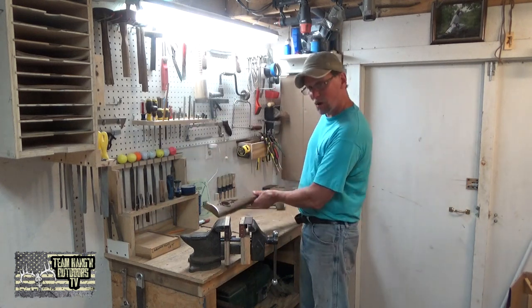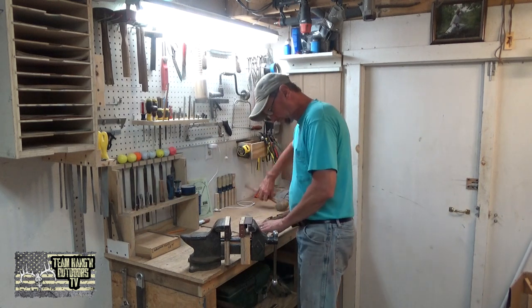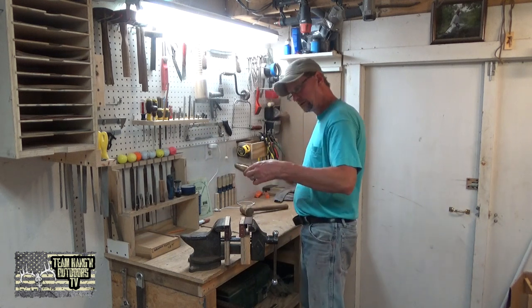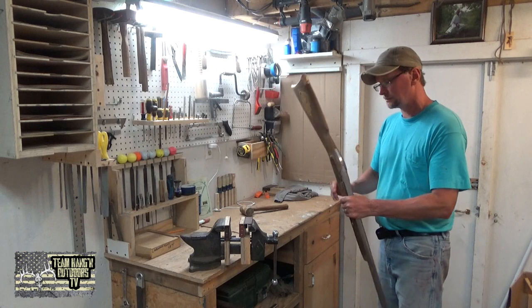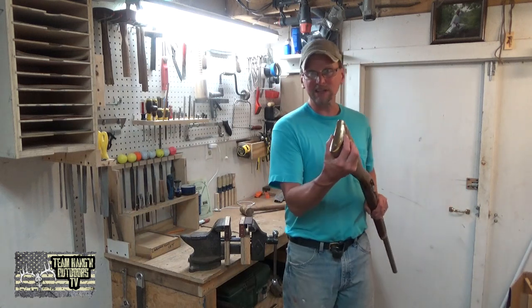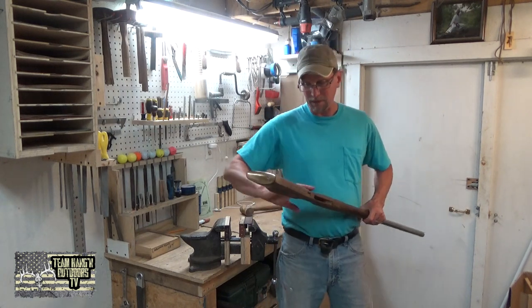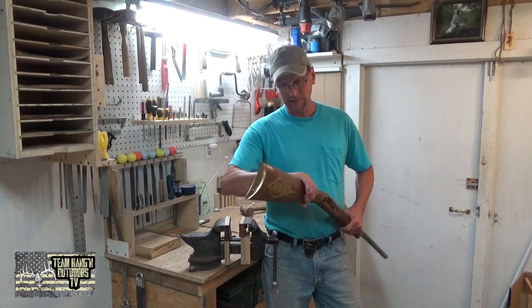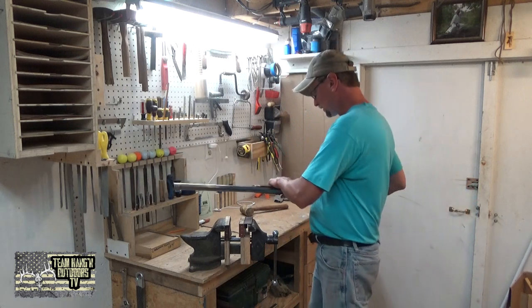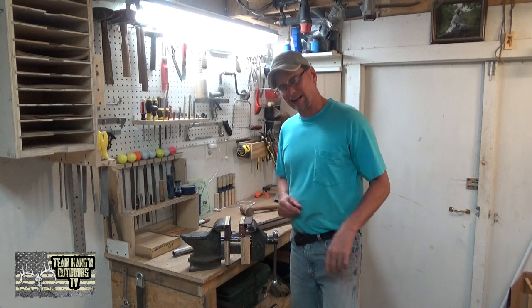I'm going to put the patch box in it. And I'm going to shape the stock. Make sure it's flush and stick it out. I'm going to spend a lot of time hand filing. Make sure it's all correct. And I'm going to set up with the vise. Then I'll get right back to you.